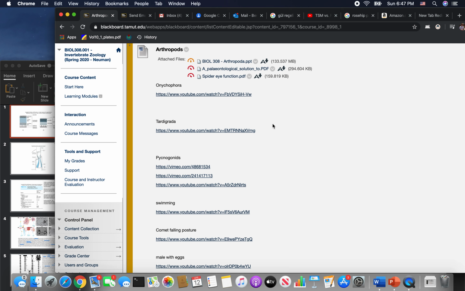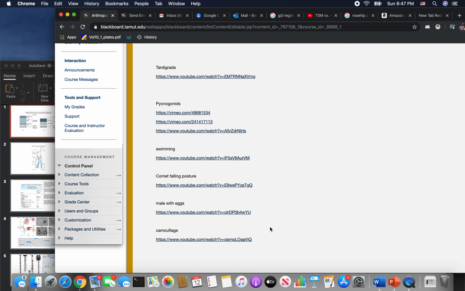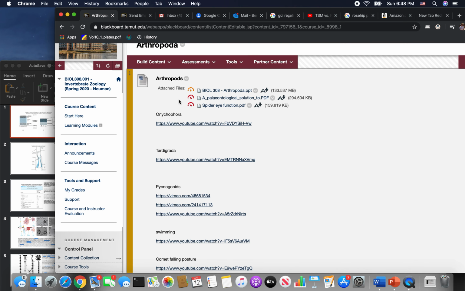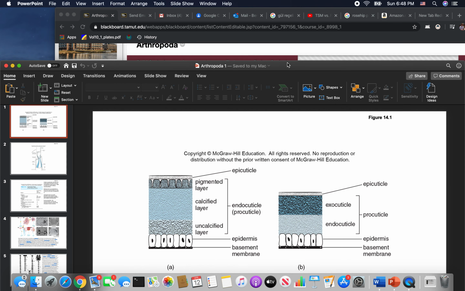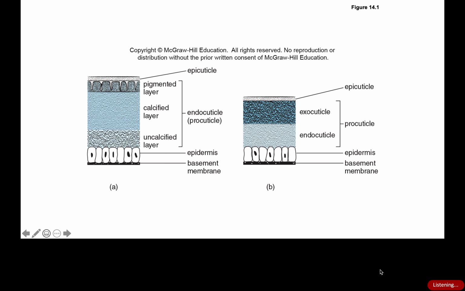So let me just go through the different parts and show you how these things relate and where to watch them in each little section. I think for now we don't actually need to see any of these. We can go right into section 1, but they're all going to be linked from the arthropods, and I'll put my YouTube videos of the PowerPoints up here at the top, so it'll be good. Okay, anyway, let's go to this and make it big, which will turn on the subtitles. Yes, that's what we need.